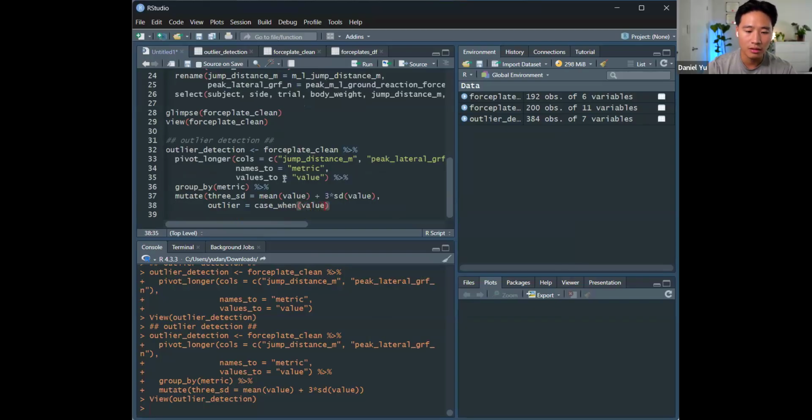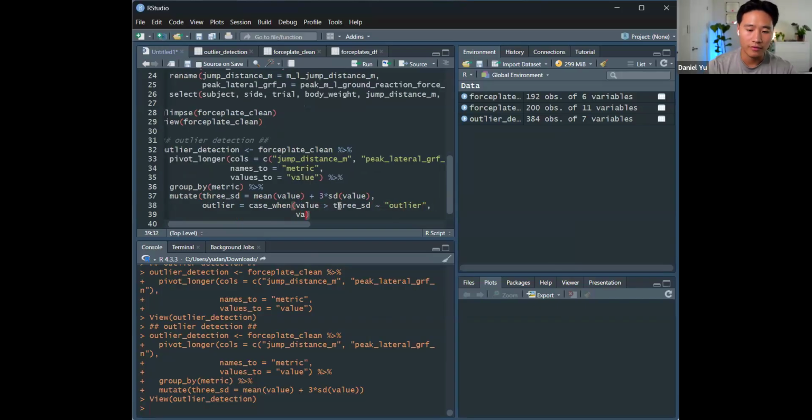So we'll go case when the value is greater than, and then in this case, we're calling it 3 standard deviations. We will call it outlier. If it's greater than 3 standard deviations, we'll call it an outlier. Otherwise, we will call it normal. It's within the normal data range.